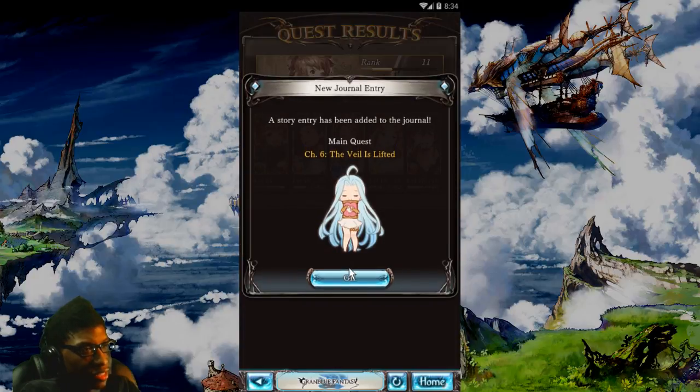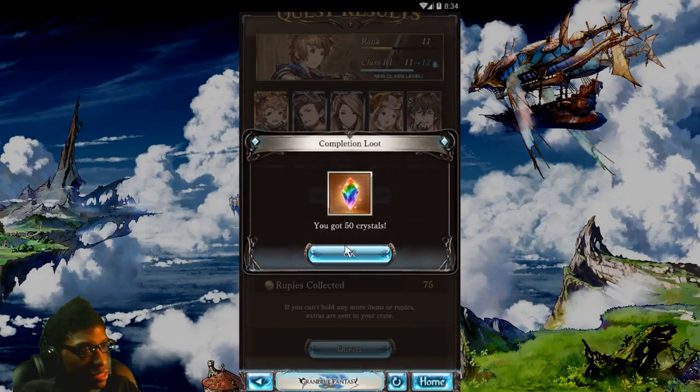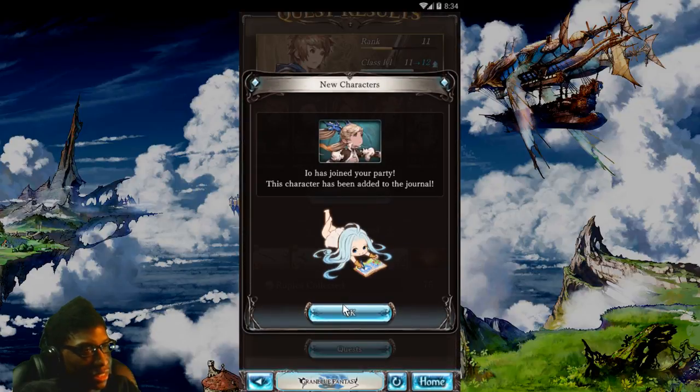Alright, so level 12 now for fighter. Alright, let's get the story out of the way. Alright, so she joins our party now.